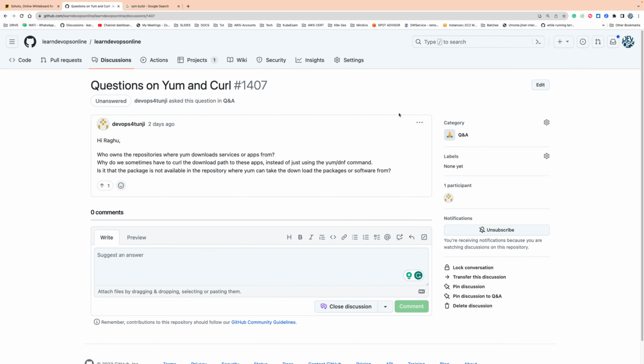Hey, recently I came across a question asked by one of my students. In Linux, when we learned about package management, we talked about using yum install to install software. But in DevOps projects, we have observed that it happens through zip files and so on. It is a bit confusing, so why is it happening?